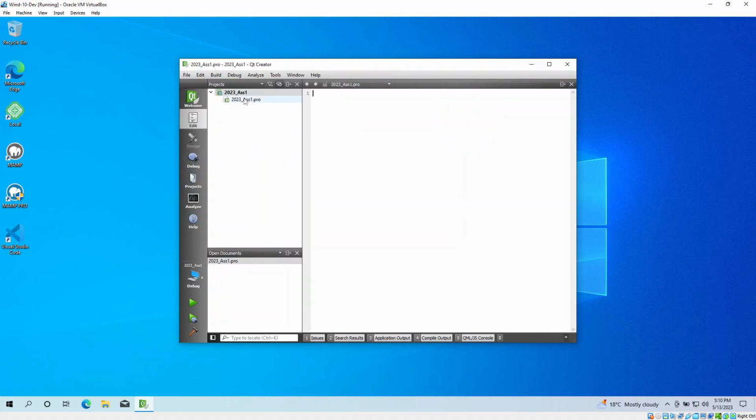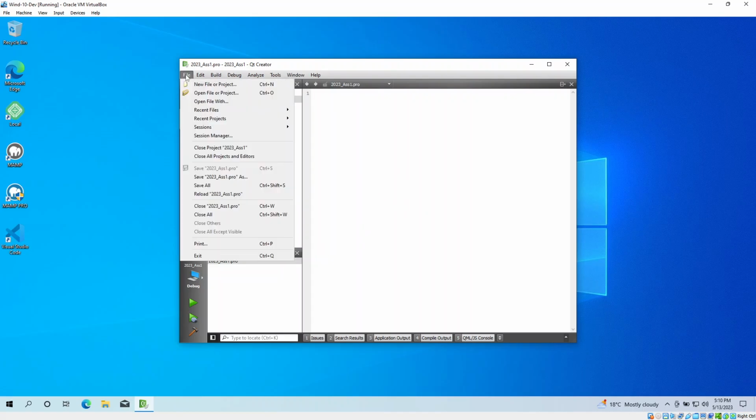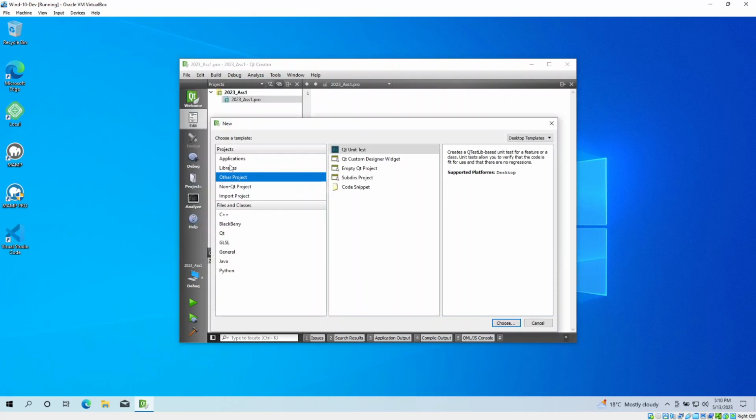Okay, so as you can see, it's created me a blank Q profile. So you have to basically go and add all the elements that you want your Q profile to add. So as another option, if you go to new file and you choose applications, and we say we want a Qt widget application.